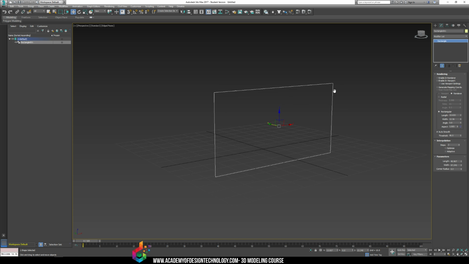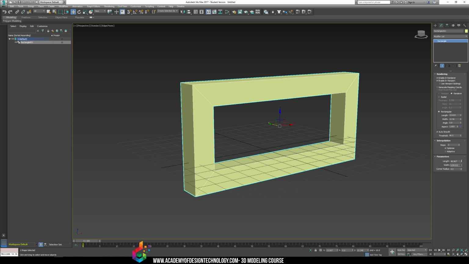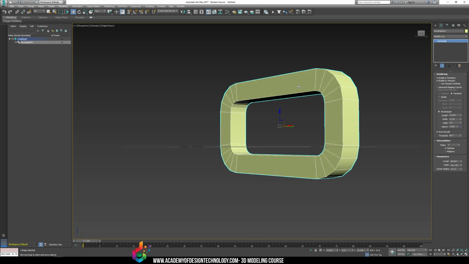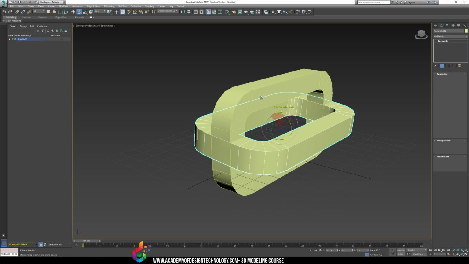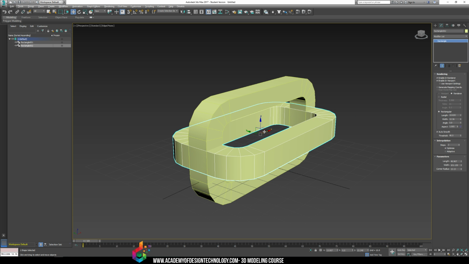However, maybe we need to change the shape a bit more. I'll keep enable in render, enable in viewport on, and I'll put it on optimize. And if I look down the list, I got my rendering options, I got my interpolation, which is the normal stuff, but there's also parameters for the actual box itself, the rectangle shape. We have length, width, so we can change these as much as we want, of course. And we also have corner radius. Now you can see in corner radius, we actually get a nice soft looking object like this. And this could be used for a ton of things. Like, we got chain links, so I can actually just copy this. Holding shift and rotate, I simply just started to make a copy.